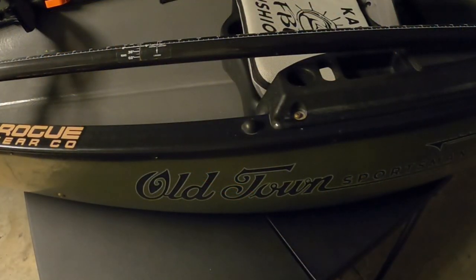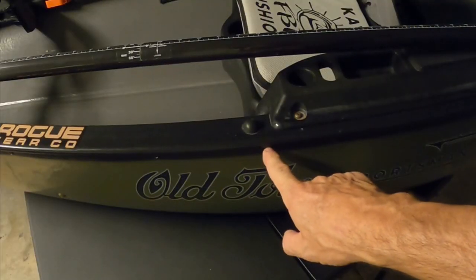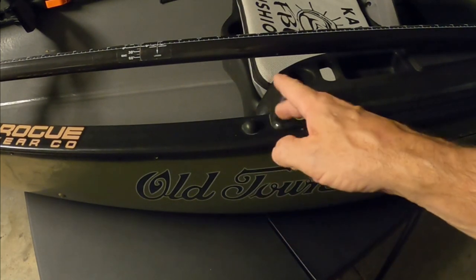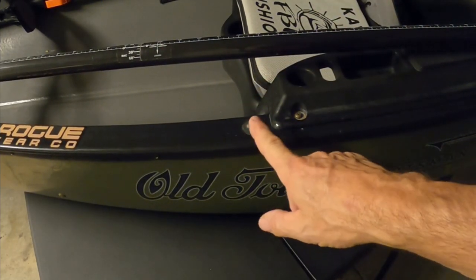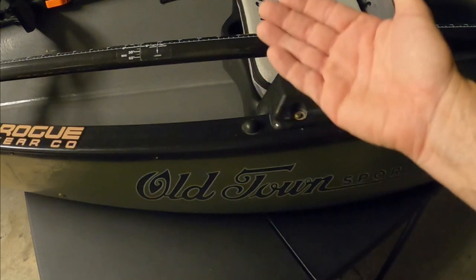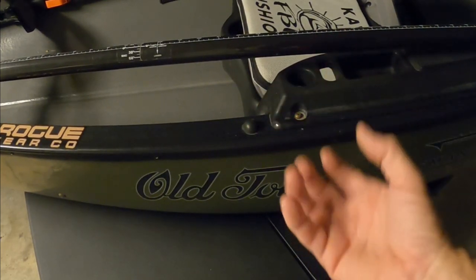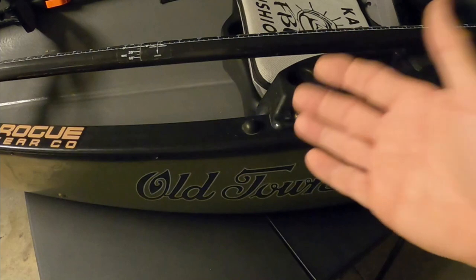Lastly, one of the goofiest things I've done on this has gotten so much positive feedback. It's these guys right here. Now this looks like something that should have come on a kayak, but it's not. This is just a half sphere with an adhesive bottom. These particular ones came out of a CPU box from a computer at work — you stick these on the bottom of a CPU or on the bottom of a speaker. It's kind of like a no-slip surface, so it's raised off the floor. They're feet that don't allow something to slide. For people with speakers, these are great — if you've got a lot of bass going on, the speaker won't shift. I've got one on each side, and I'll show you why.